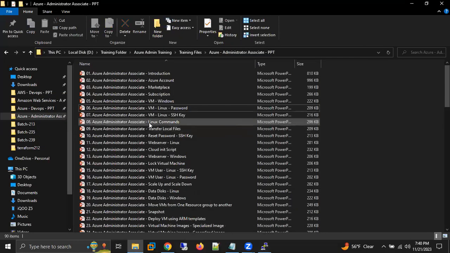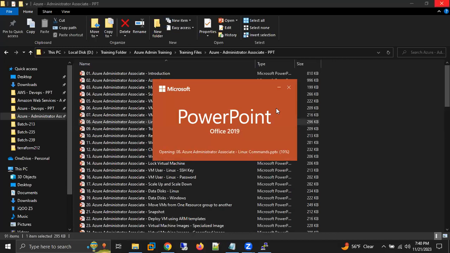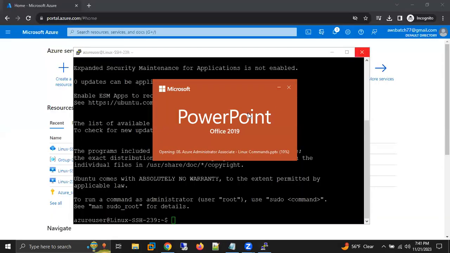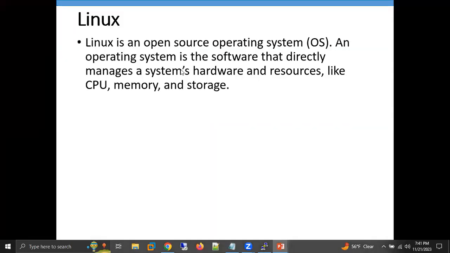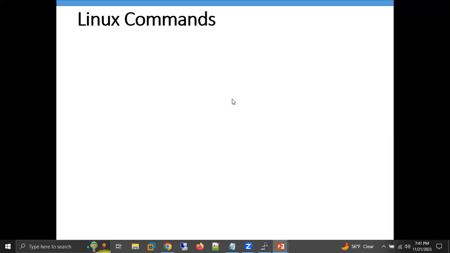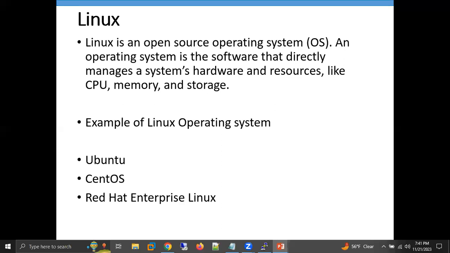Okay. The next topic we need to start is Linux commands. To work on a cloud platform, we need some basic knowledge of Linux. We don't need much depth of Linux, just some basic knowledge. So in our upcoming sessions, we are going to learn a few of the basic Linux commands. These are a few names of Linux-based operating systems, and the one which we are using right now is Ubuntu.